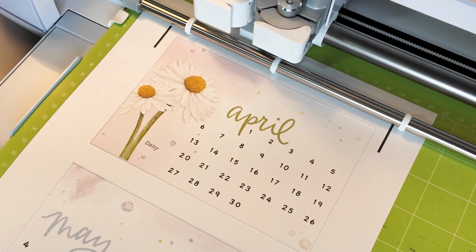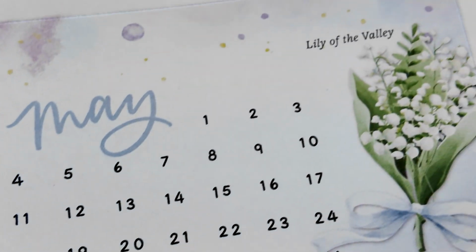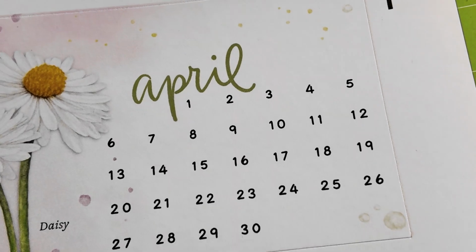You're going to learn how to use a scoring tool if you have a machine that can use the scoring tool. So that would be the Maker and the Explorer. But this is a Cricut Joy Xtra friendly project. So if you got a Cricut Joy Xtra, you will still be able to make the calendar without the scoring tool, and I'll show you how. You're going to learn how to use different materials. So we're going to play around with pattern paper, cardstock, and chipboard, and that's going to be the base of the calendar.